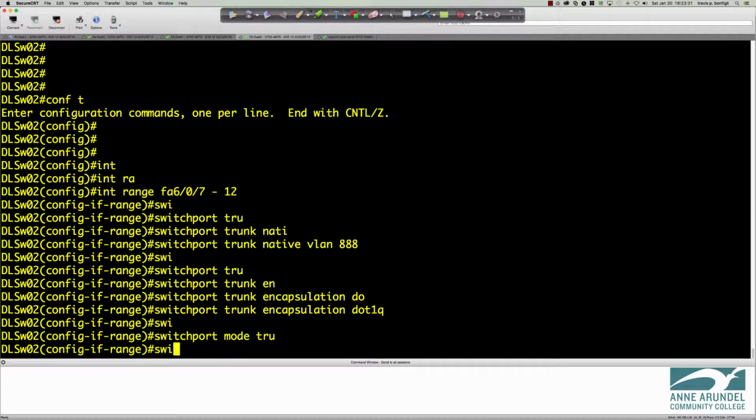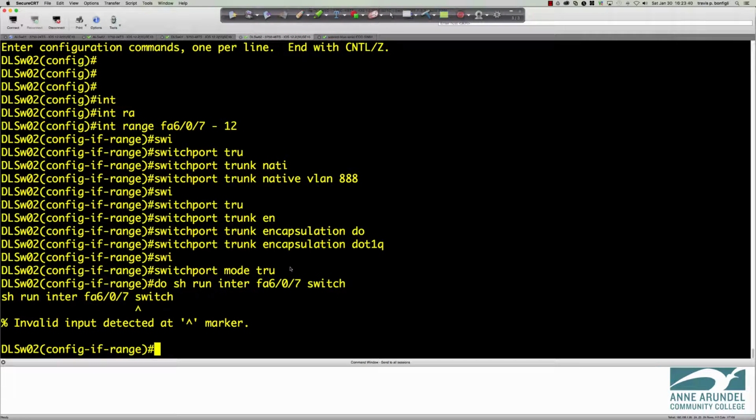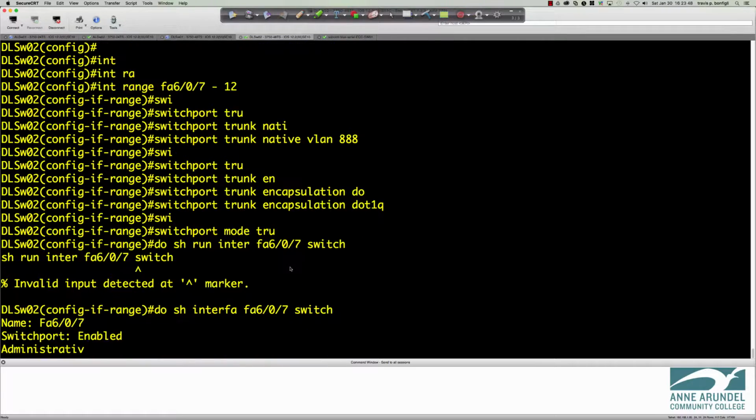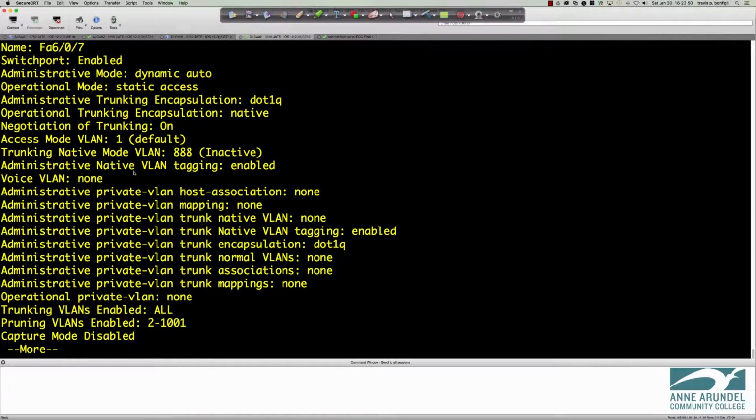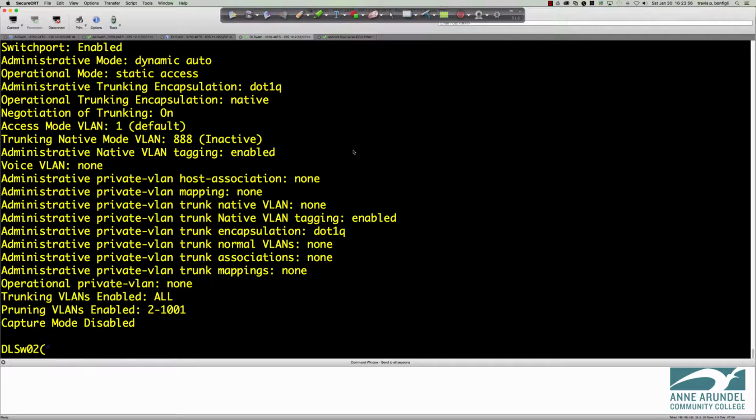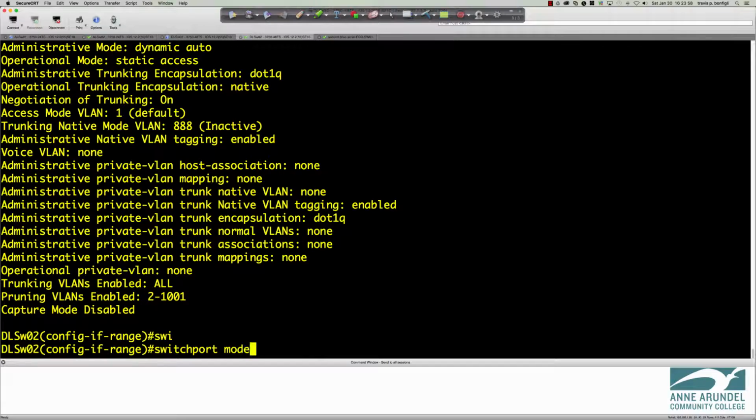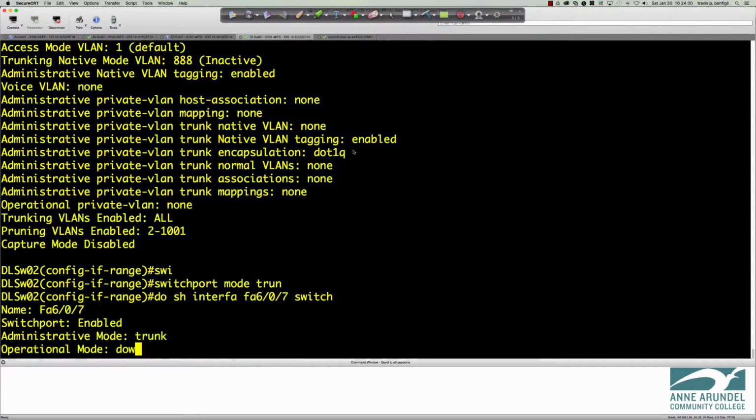And in fact, let's go ahead and pull this back real quick and say do show run interfaces FA 6/7 switchport. And let me see, do show interfaces FA 6/7 switchport. And you can see that negotiation of trunking is currently on. So when I say switchport mode trunk, let's take another look at that output.